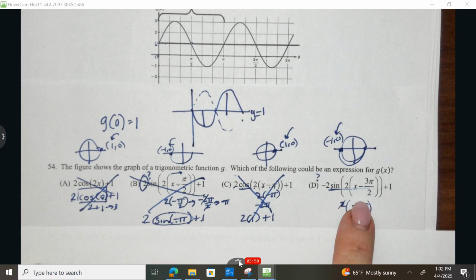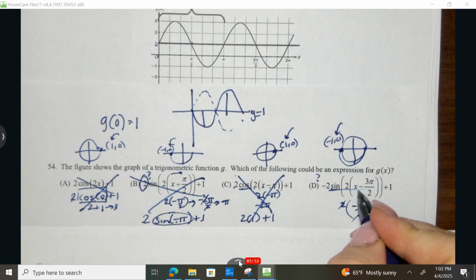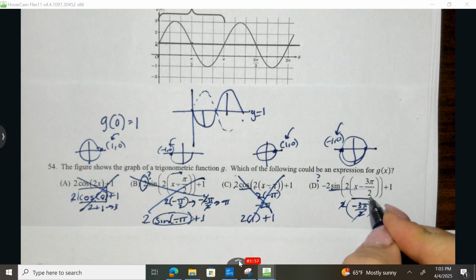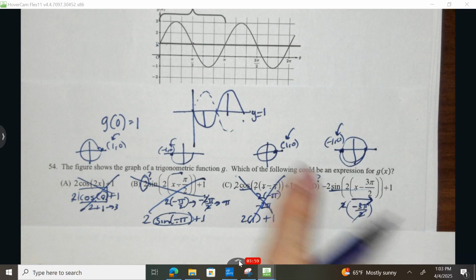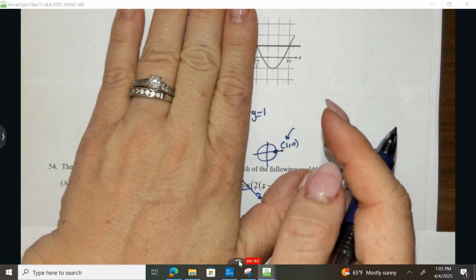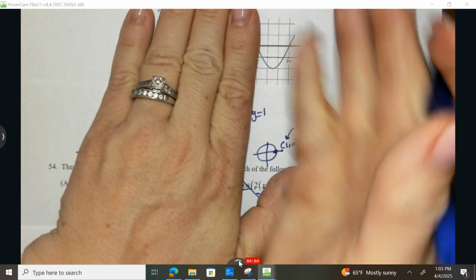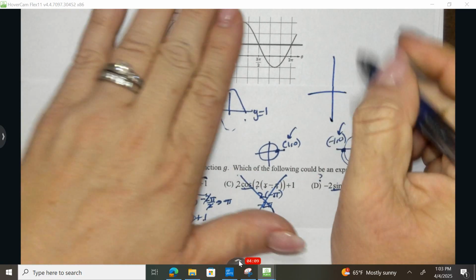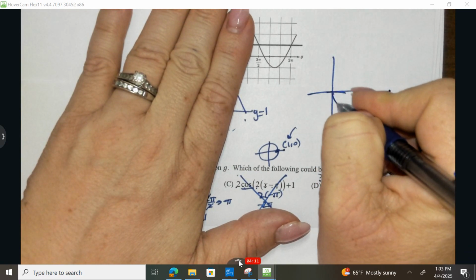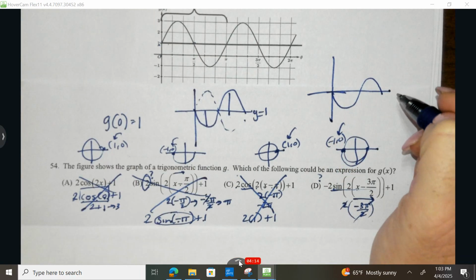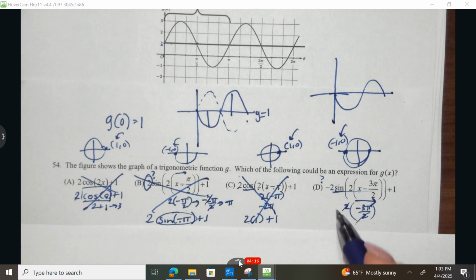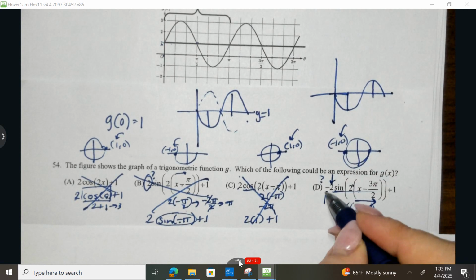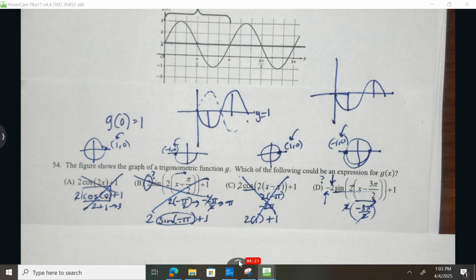Let's come over to this last one. I have one choice, so I'm feeling really confident, but let's go ahead and do this anyways. So this negative, remember we go in the opposite direction. So it's been shifted to the right, opposite of what you think, a distance of pi over 2. So I'm going to go to pi over 2. It's like I'm going to take this, cut out everything to the right, and reposition it on the y-axis. When it repositions, we can see that it would look like this. And now this is matching up. We can see we have an amplitude of 2, and we can also see it's reflecting across this midline. So the correct answer is D.